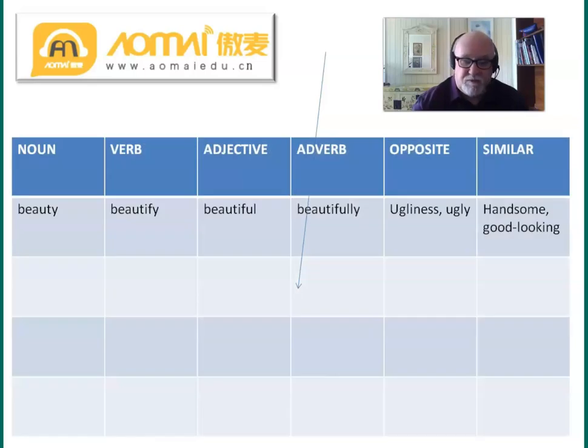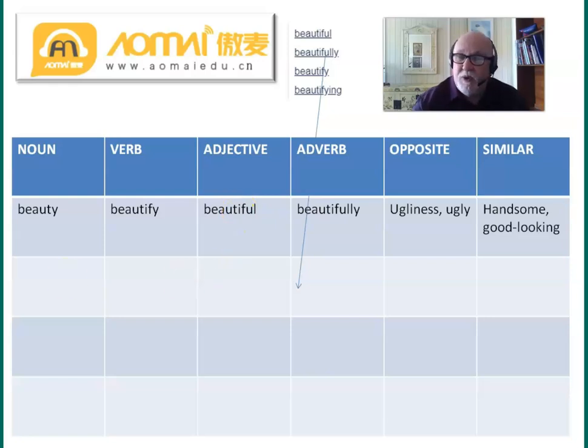First of all, what you have to do, you have to get yourself a book and you have to rule it like this. Now, verb, adjective, adverb, opposite, similar. And then when we see a word, let's say we find a word and we see beauty. Let's say we see an adjective is more likely how we would see this word, beautiful. So then when we look up a dictionary, we will see, it tells us what beautiful means. And it will tell us that beautiful is an adjective, so we write beautiful in our little book.